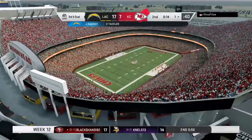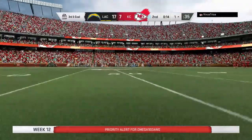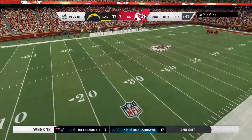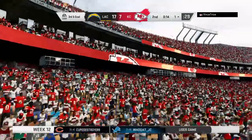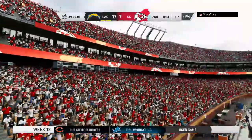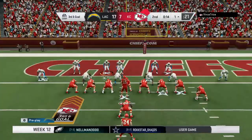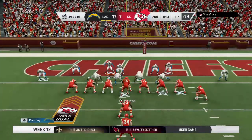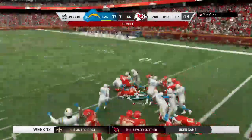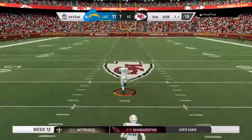The Chiefs quickly now going to use the last of their timeouts as they'll stop it with 14 seconds to go in this first half. They've gotten it to the 1. Can they get that final yard here on third and goal? Mahomes takes it himself. Hammering for the goal line. He loses the football. And picked up by the Chargers.